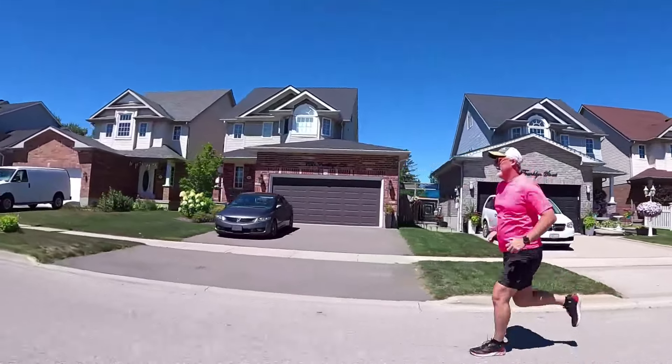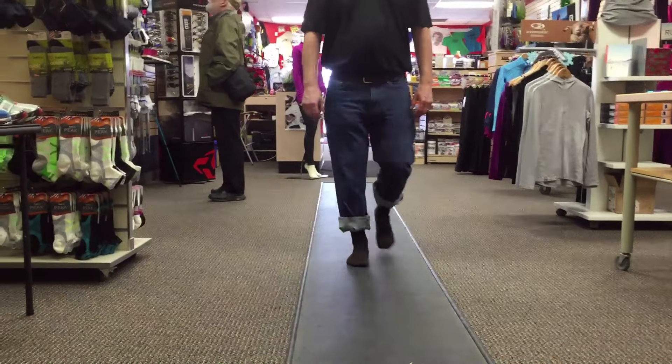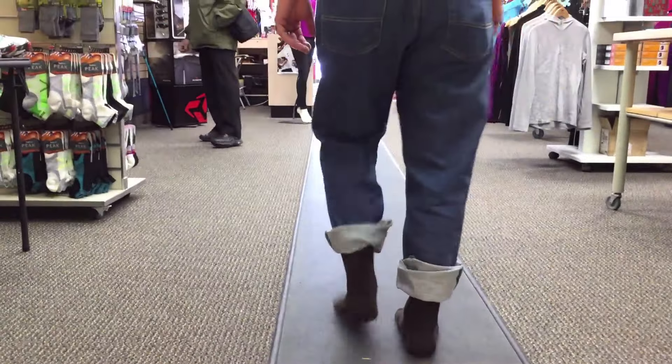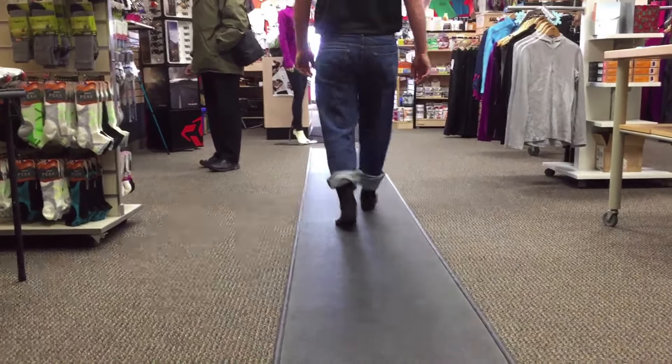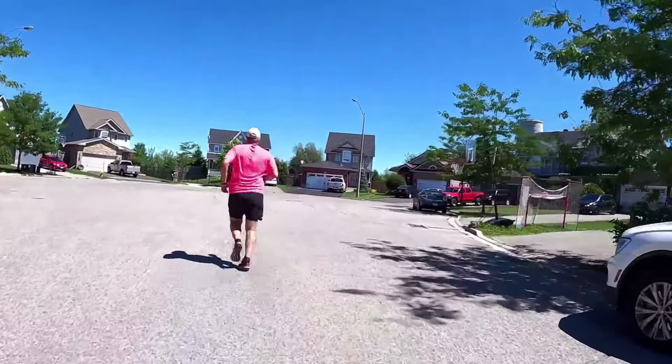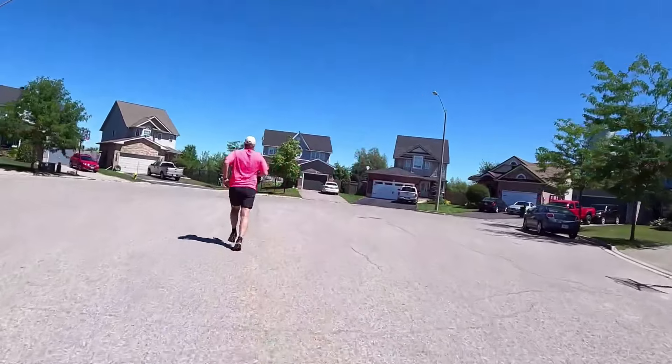If you go get a pair of running shoes at the store, they may get you to run so they can see how you land. If you're heel striking, landing on your heel, it's not necessarily the best way. If you run forefoot or land midfoot, it's kind of like riding a bike — your foot is right underneath your kinetic chain and your body is able to absorb that force. However, if you land on the heel, it puts a lot of pressure on the knee and places you don't want, leading to injuries.